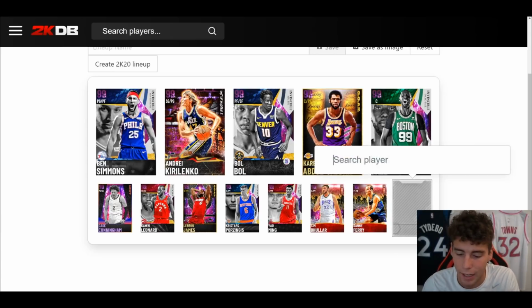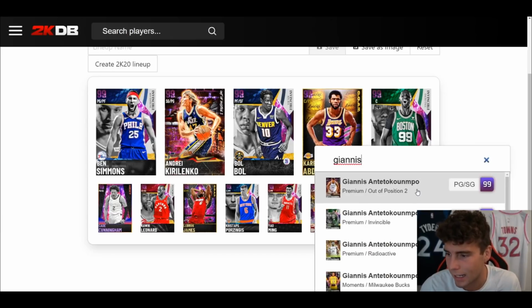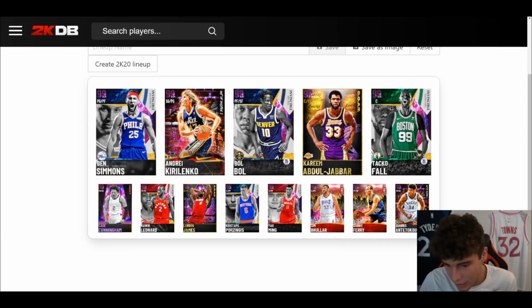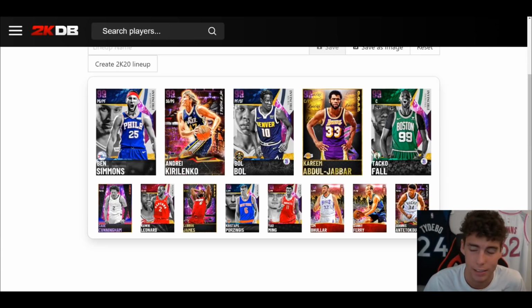Now, the third guy I'm going to add might come as a surprise to you guys. It's going to be Giannis Antetokounmpo, but it's going to be the point guard Giannis. And here's the reason why. If I'm on defense and I need one stop, the guy I want at my point guard position is Giannis Antetokounmpo if I'm on current gen. I want his defensive player built on the court if I do need a stop. And so if I'm playing for the most amount of money possible, I want him on my squad.